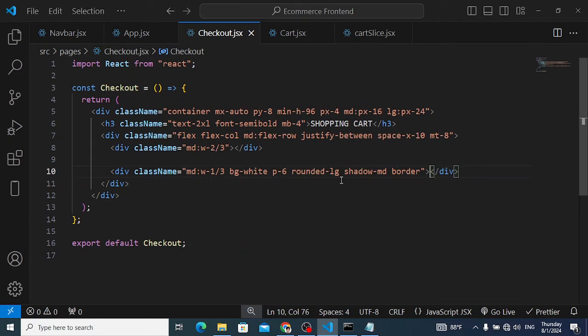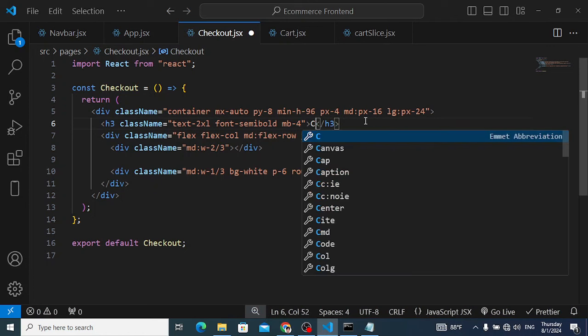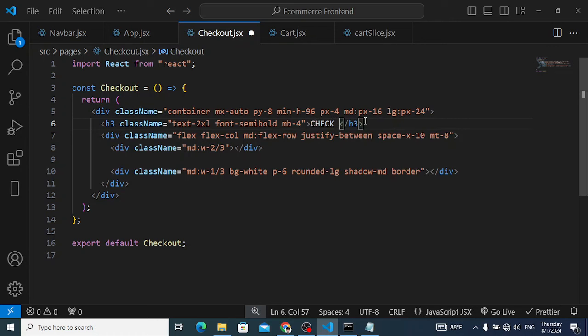That is okay. We have these 2 sections. Let's change these 2. Order summary, I think, yeah, this is checkout. Checkout page.